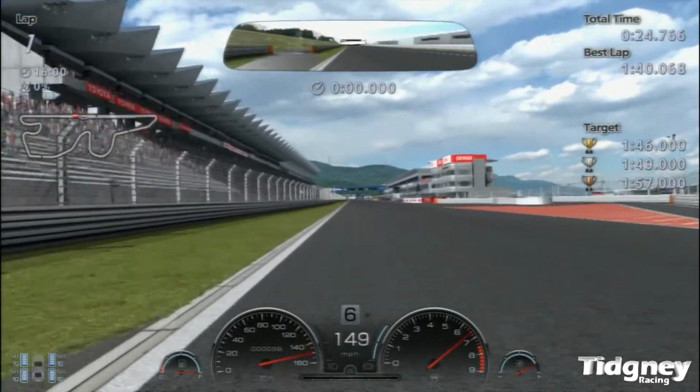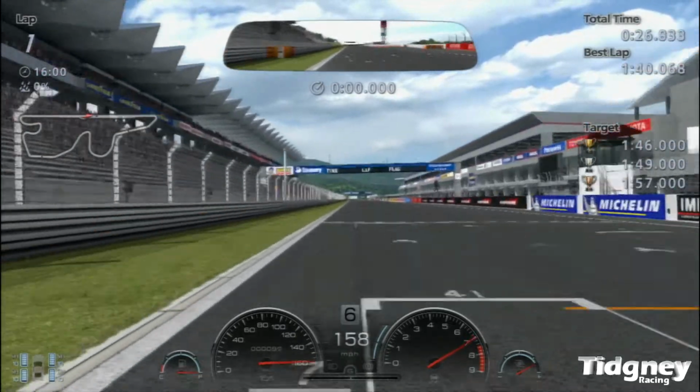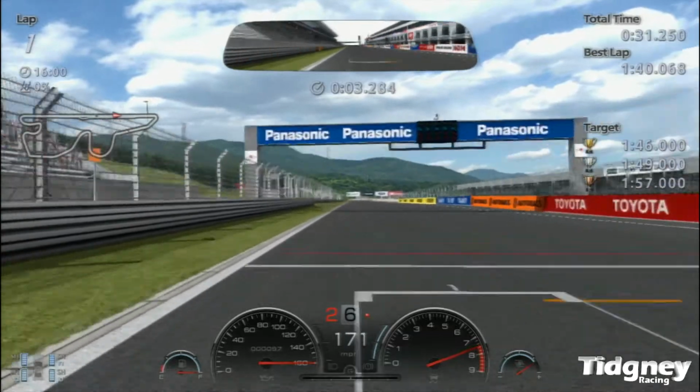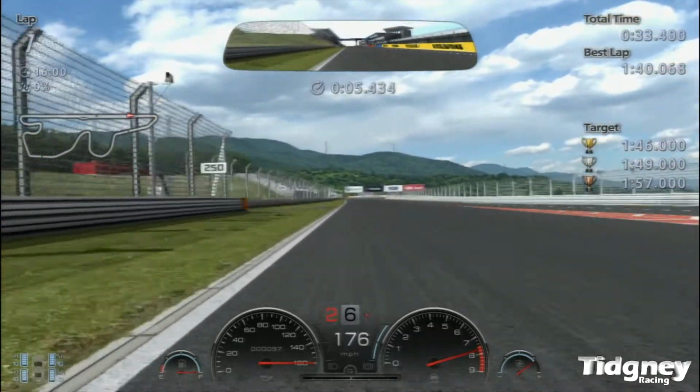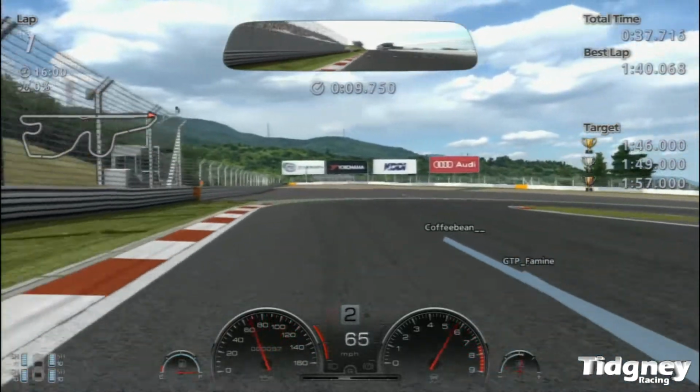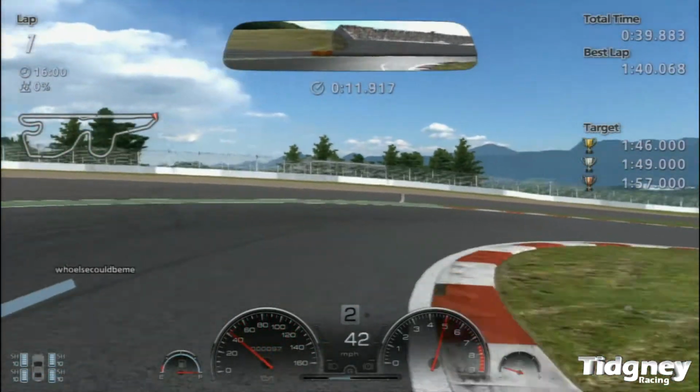So this is rank 1 on the leaderboards ghost. It's a guy called Dub, I think. And he's got a 140.0. My best at the moment was a 142 something from practice session. So obviously I need to improve. I should have identified that brake marker straight away really, because that's a really important one. Always is on the first corner.